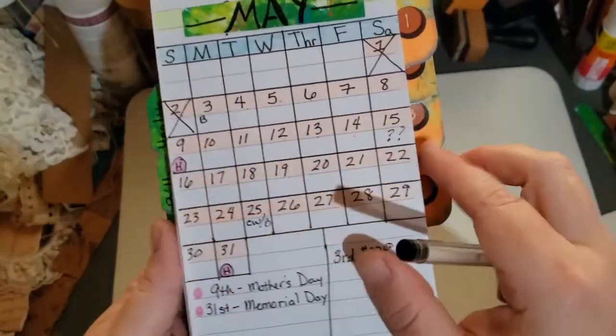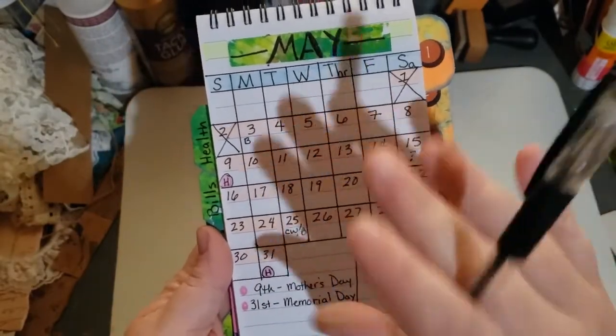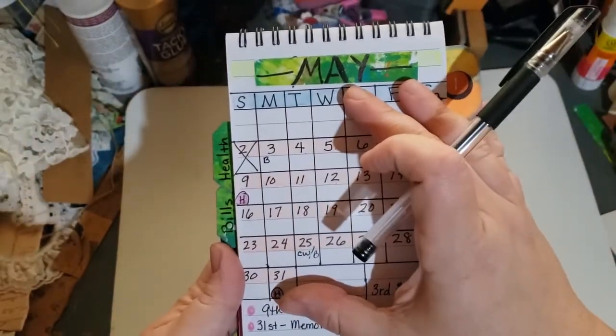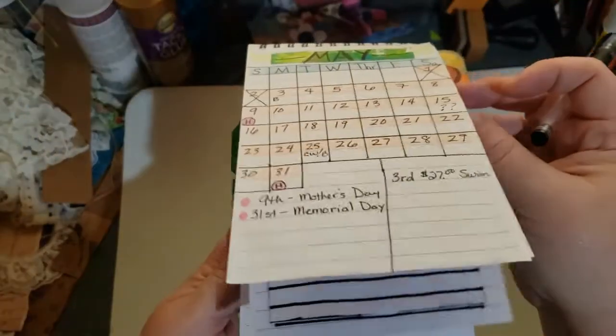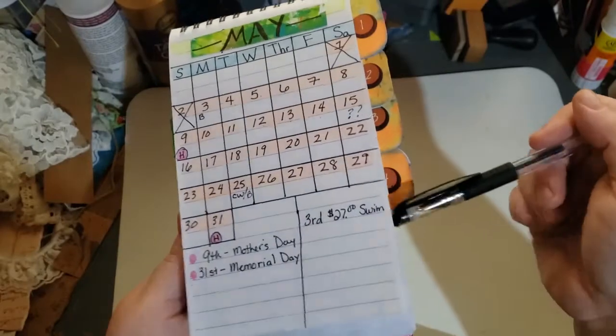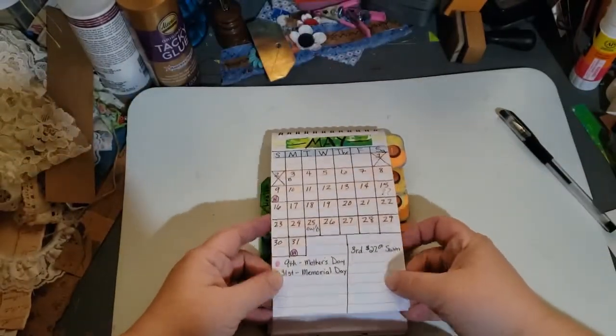Okay. So that is, I love this, because I more or less basically just use this. And then the dailies, I write my appointments, if there's something here that I need to know. All right. That's how I set up my monthly view.